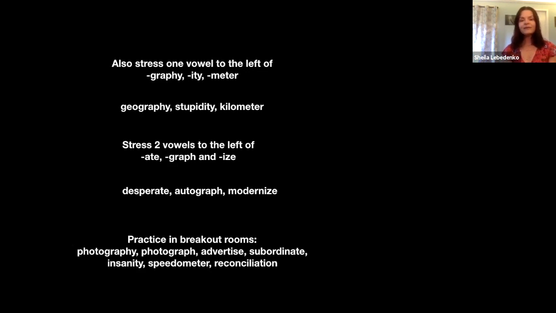And how about Abby? Which one do you want me to do? The last one, whatever, any of them. Speedometer. Yeah, you can even change speed to spid if you want. That's totally okay to change it to spid, speedometer. And the last one? Reconciliation. You have a good guess. That's a really good guess because that would be every other syllable, but we don't need to say the full ending, it's just rec. But it will be stressed somewhat.